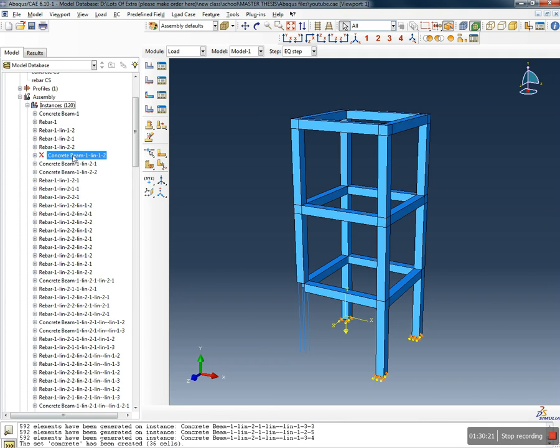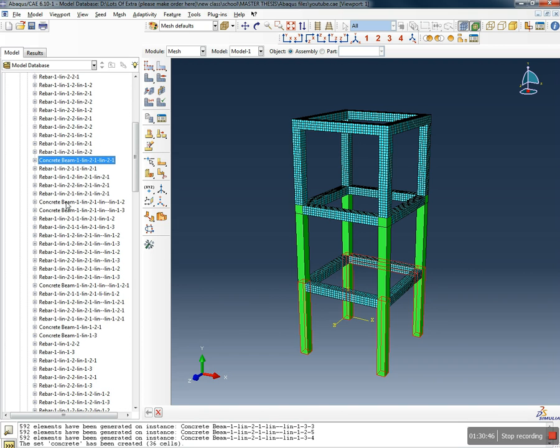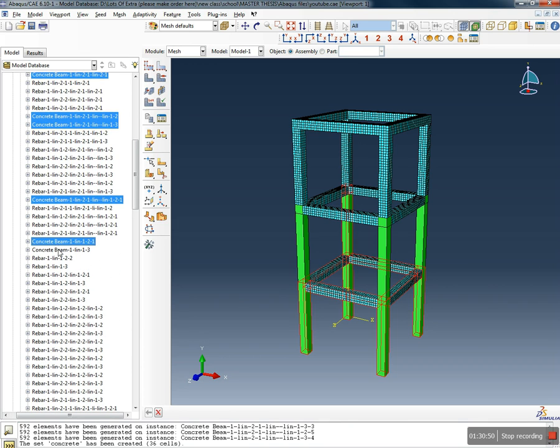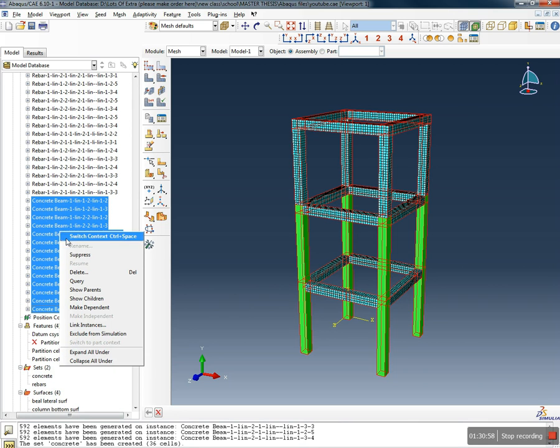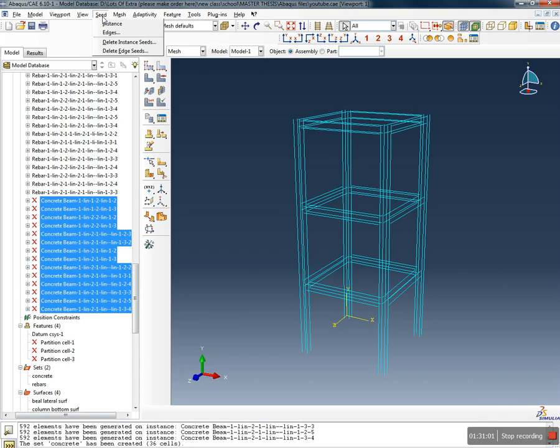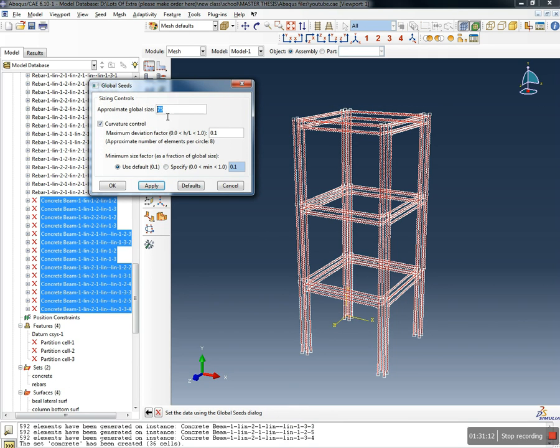I will just show you, because if we suppress this and then resume it, and then we go to the mesh, okay, we don't have the mesh here. And I did this because we needed to suppress the concrete again anyway. So you see, you suppress, you lose the mesh. We will suppress the concrete, shift, control, shift, right click, suppress. We have this, we have mesh, seed instance. We want to seed this instance. Done. It seems like it's alright. Just to be sure. Done.